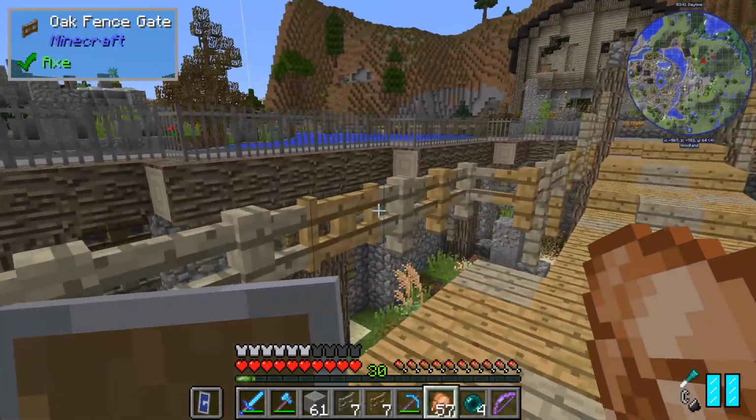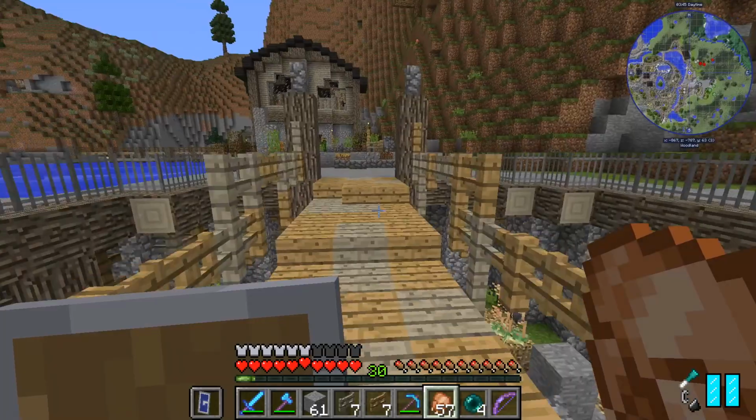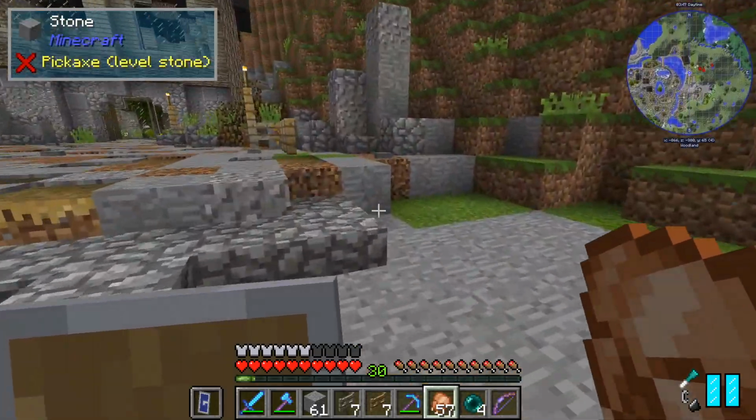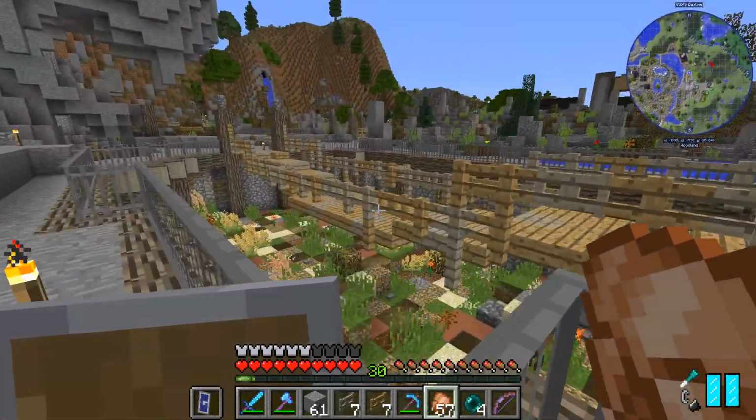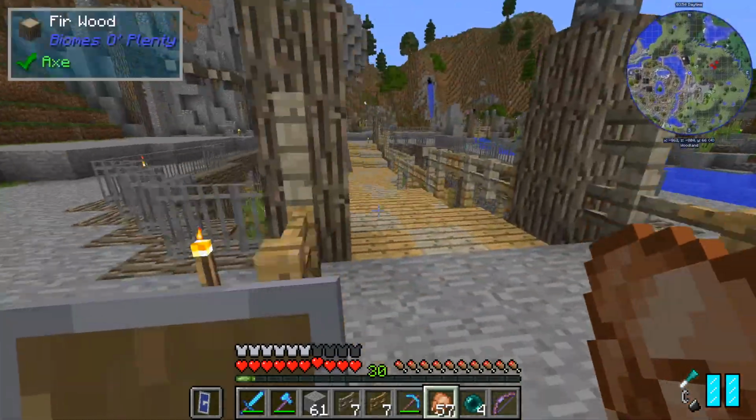Ta-da! All right, I got the fence gates put in here, so obviously people could just walk right through them and fall into the pangolin exhibit, but they're just for looks anyway. It's just something to add a little extra detail to the bridge. So I'm thinking that's going to be it for the pangolin exhibit.